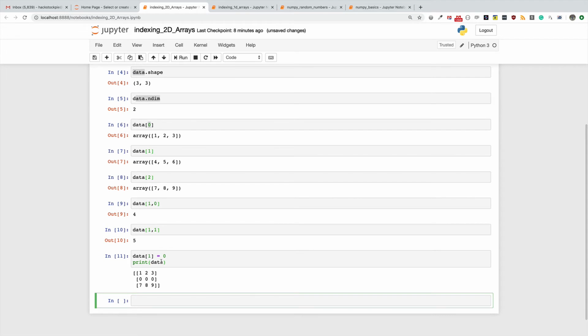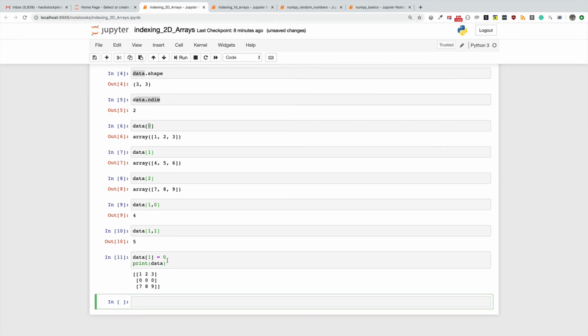So what happened here is these are the advantages you get with numpy, the vectorized operation. If you wanted to do this with a vanilla Python list of lists, you have to use a for loop or list comprehension, but numpy understands these things. It is a vectorized implementation of the common operations that we perform on lists. So I said data[1], which means for row 1 I want you to set everything to 0.